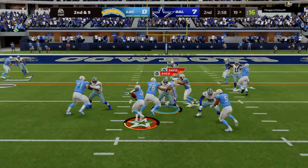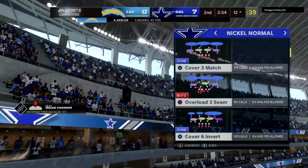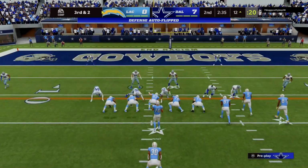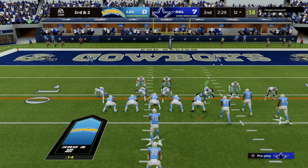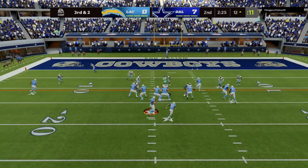On 2nd down, Eckler. And he's going to push his way down to about the 12. 45 yards rushing for him now in the ball game. This drive is turning into an extended one, and the guy carrying the ball, he's becoming more like a body blows guy. Every carry is putting some damage on the defense. So after a while, I'm not too sure how many guys are going to want to run up and tackle him.